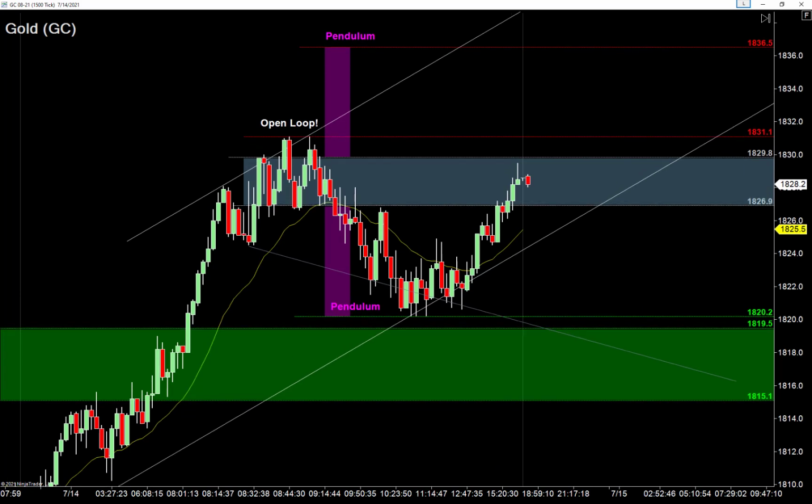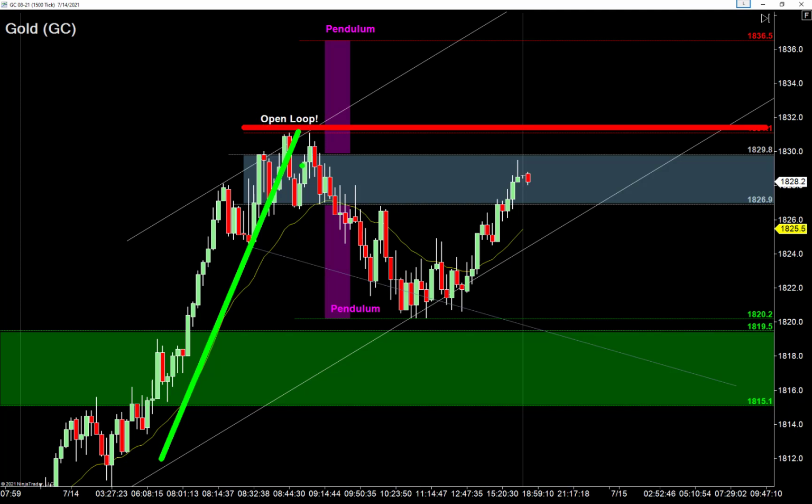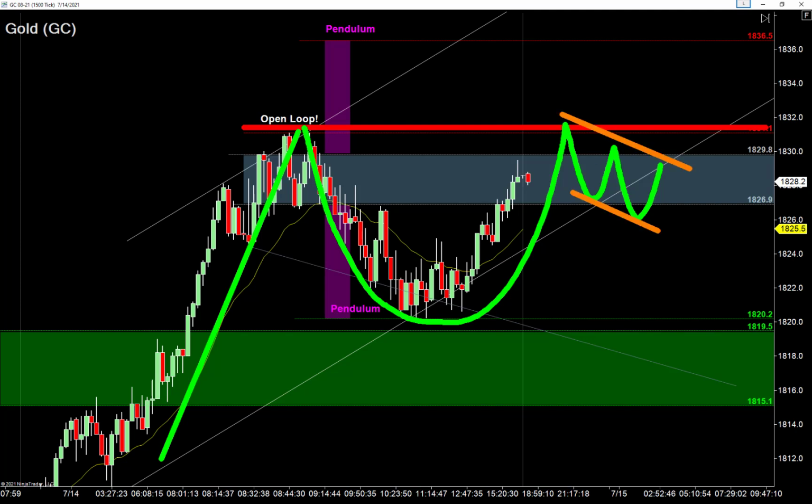Now, the interesting part happens when we try to sell this. So let's say, for example, here, we know how to buy it as the market runs higher. I get the pop. That's my open loop. That high wants to be touched, so it wants to be retested. Now, this is a prime example of where we have a strong move. They retest the high. Prime example of where buyers try once, buyers try twice, draw that trend line, make the channel. Prime example here where stops are now sitting right below those lows.